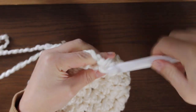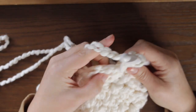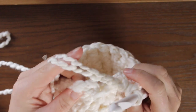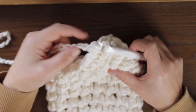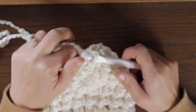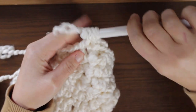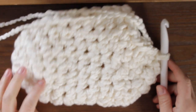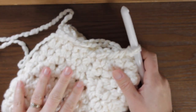Now that we have completed our heel and we're moving on to the leg portion of the stocking, we're going to chain one, single crochet into that same slip stitch space, and then you're gonna crochet all the way around, making 16 single crochet stitches. And 16. Find that first single crochet that you made right here and slip stitch. You're gonna repeat that 12 more times, okay? So chain one and single crochet all the way around, starting in that same slip stitch space. That's one. Two. I am going to do 11 more rounds, and then I will come back and show you how to end your stocking and make your tassel.